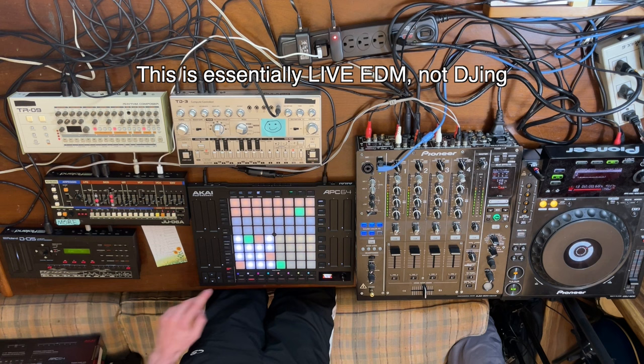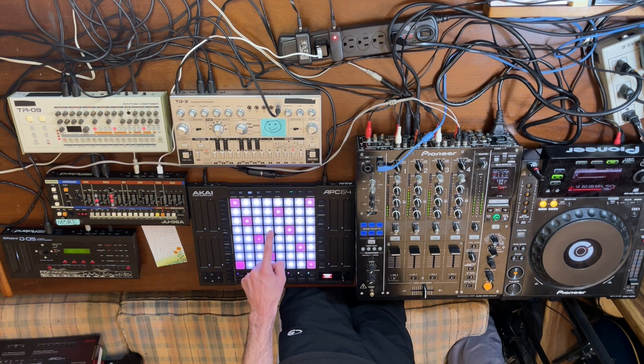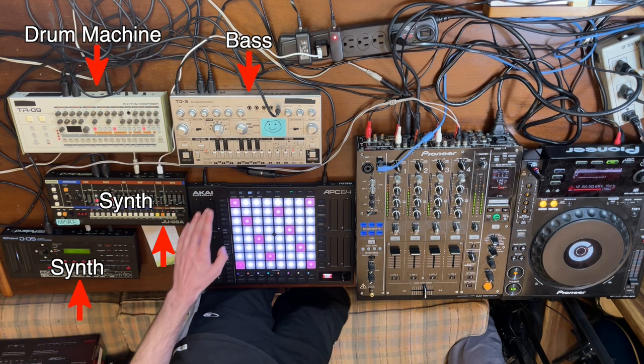I'll quickly explain the setup as I create the first song. So the APC64 is running in standalone mode, and it's acting as the brain of the whole setup. This is what records and sends out my MIDI data to the synthesizers and drum machines. I'm using one drum machine and three synthesizers. One synthesizer is for bass, and the other two are for chord or lead.